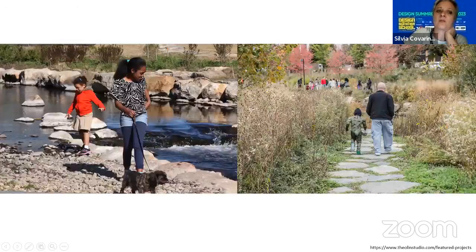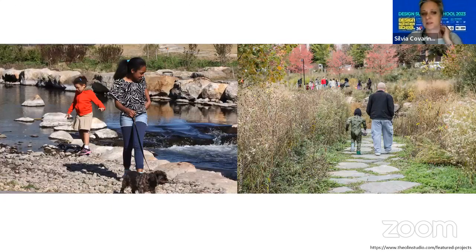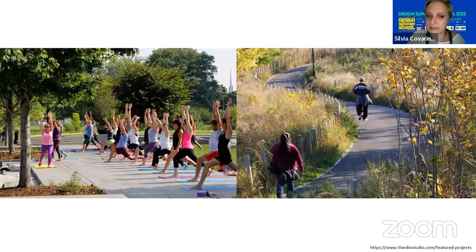And this is a case of bringing back the contact with the water to the community. They create a park with accessibility. It's a green way, it's a path, okay? And they, of course, came out with a successful response from the community, because if the river is not accessible, people are not going there. But if the designer provides a good accessibility, a good path, people start to come back and to reconnect with the nature.